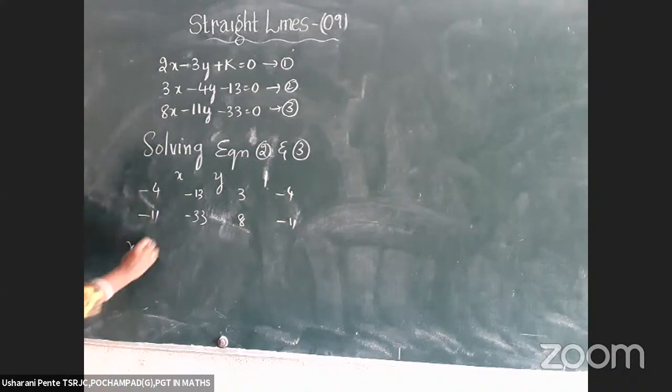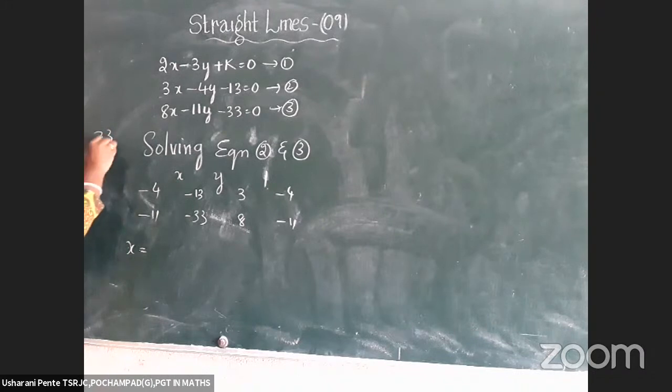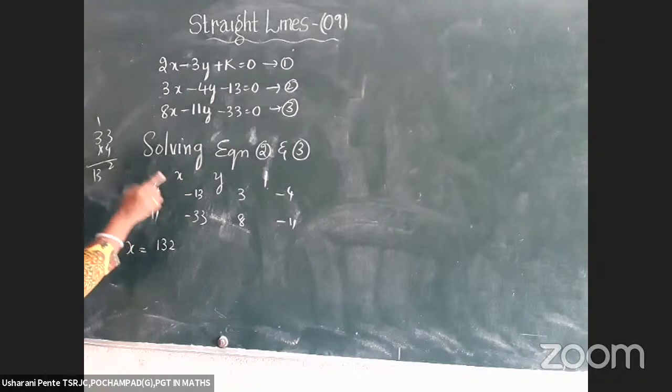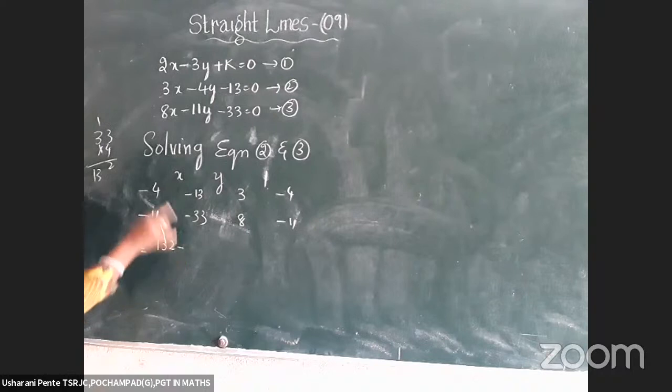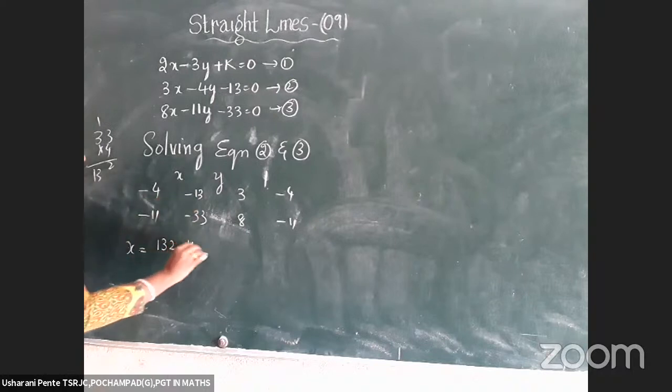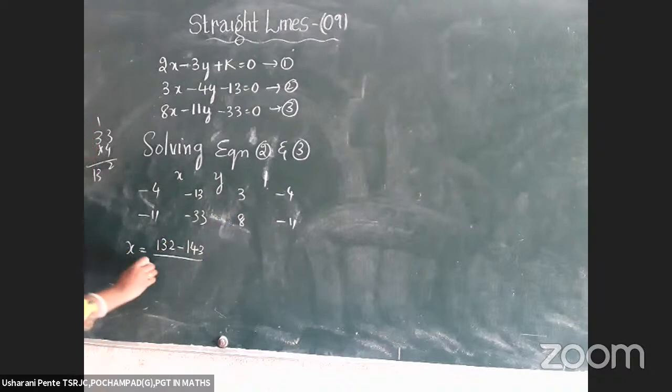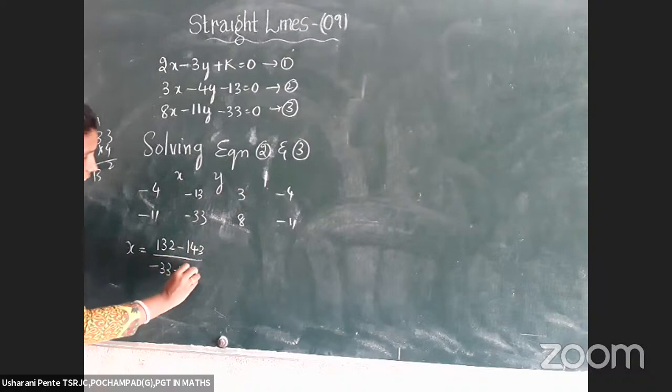So we'll get x is equal to what? Minus 4 into 33, 33 times 4. How much will we get? 132. How? Minus of minus will become plus. We will get 132. Minus of minus will be plus. Here we have minus of minus of this is 143, by 3 times minus 11 is minus 33. Minus of minus will become plus 32, plus 8 fours are 32.